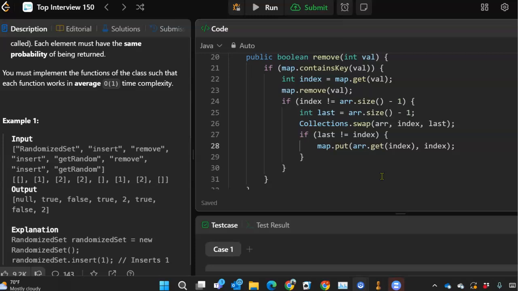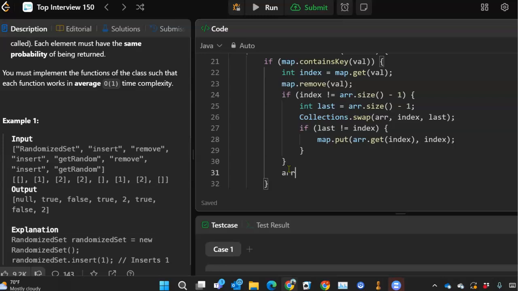All right. And finally, after the if statement, right? Now, it's got to be inside the if statement. We've got to say array dot remove arr dot size minus 1.